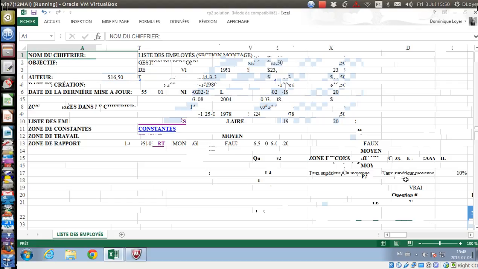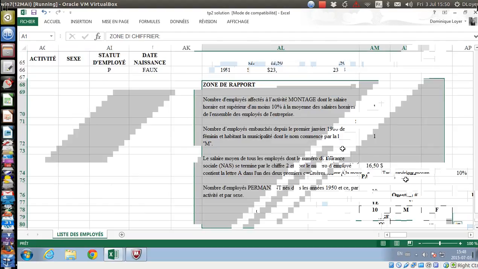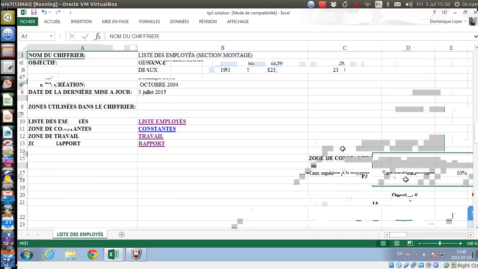Here you can see that I have named different areas, so by pressing the first letter you can go directly to that area. This is how I work. And if somebody inherits the spreadsheet from you, it would be much easier to continue your work. That was for the methodology.